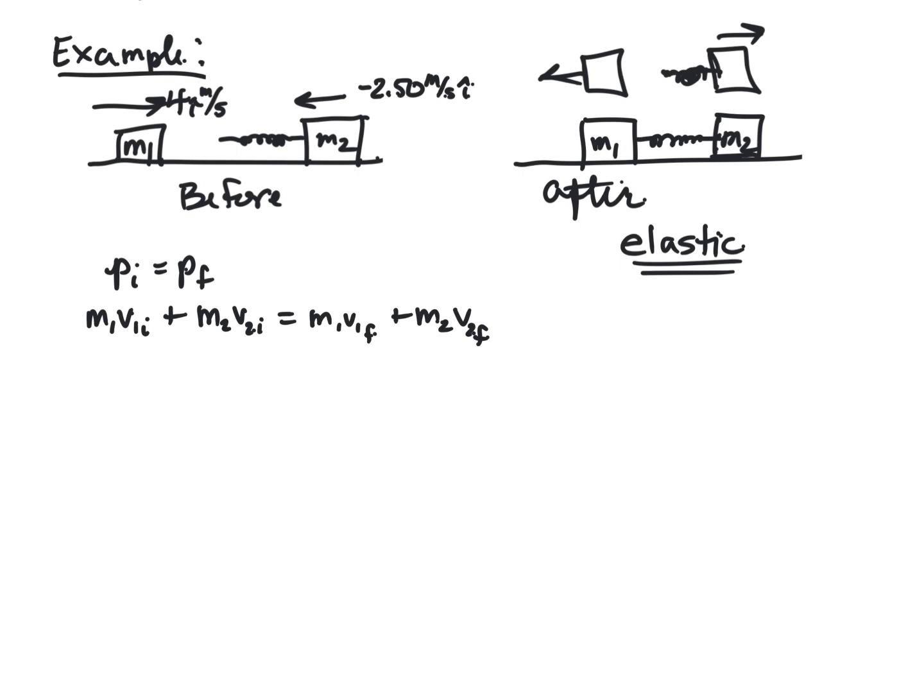So we can apply what? Relative speed. So we can also use our relative speed. So what does that say? That says V1 initial minus V sub 2 initial is equal to V sub 2 final minus V sub 1 final. That's exactly what that means. And that's our relative speed equation. Okay, so now what? Well, we've got two sets of equations. Let's plug some values in maybe. See what we can do.